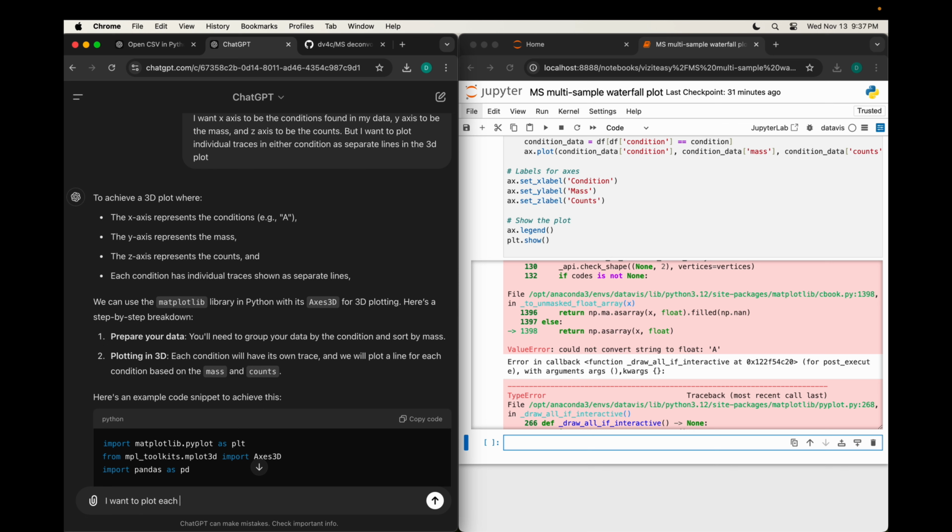I'm going to plot each trace within this separately as one line, and they should be grouped visually by condition, but not overlap with each other.